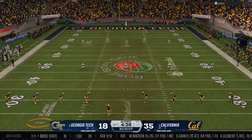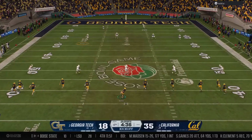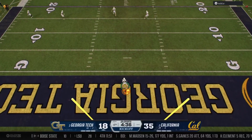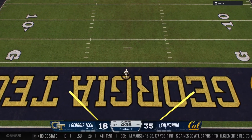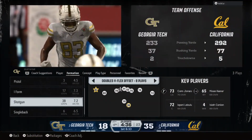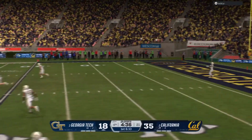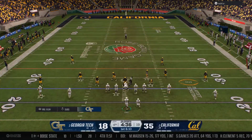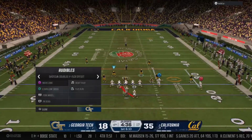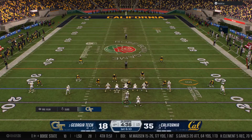Kickoff team out there, they are fired up after just scoring a touchdown. Well, he thought about coming out, but instead takes a knee and will bring the football to the 25-yard line. Here comes the Georgia Tech offense back out on the field, to see if this quarterback can bounce back. The last possession, a pick on the very first play.